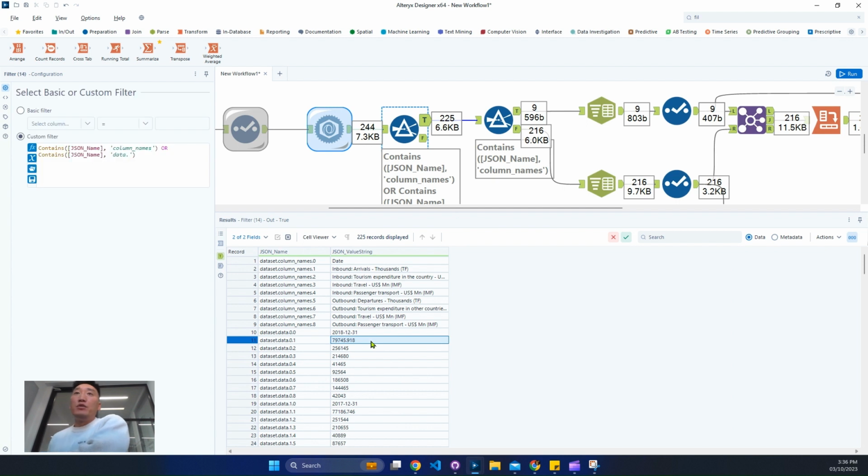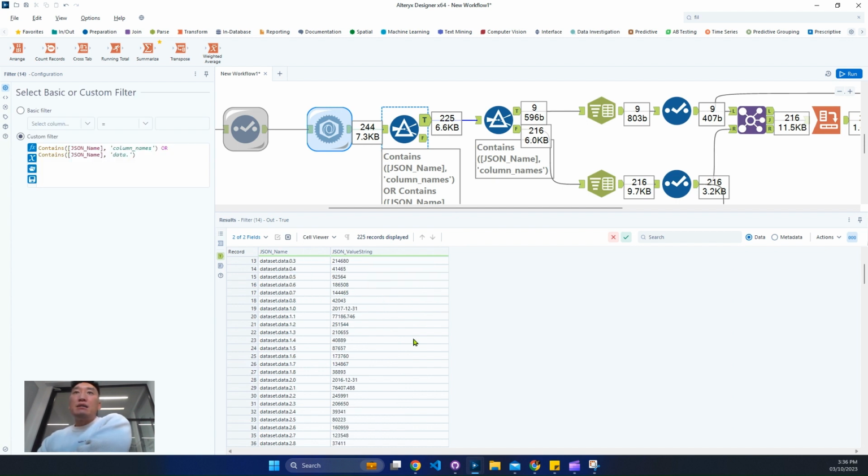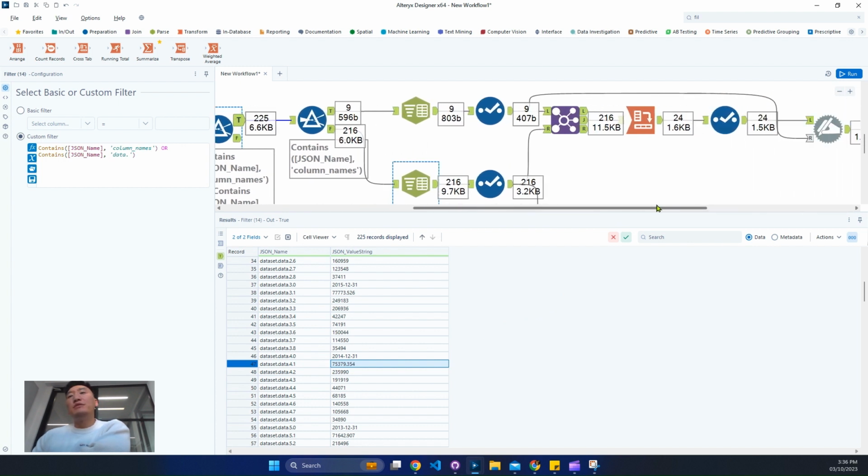In practice, usually we'll go back to the data source to check with them. My guess is those dots should be commas instead. So you have about 75,000, and that should be a comma rather than a dot. Different countries use different notation for the thousand separator, but the decimal point should be a dot.